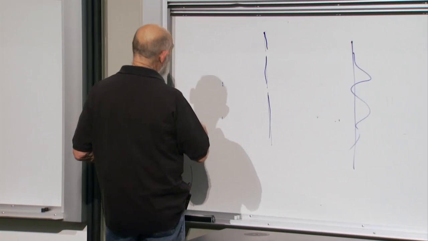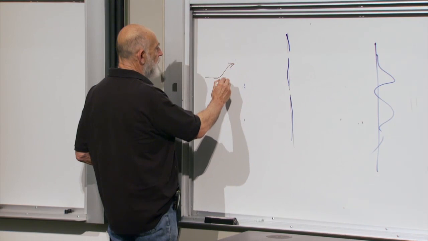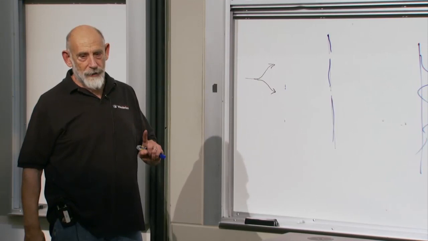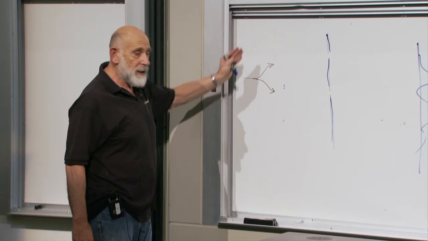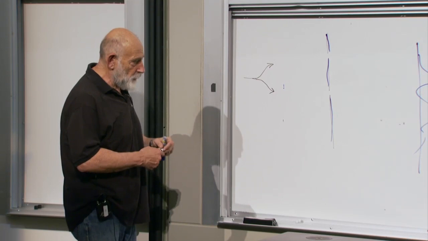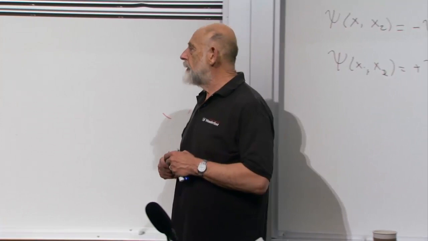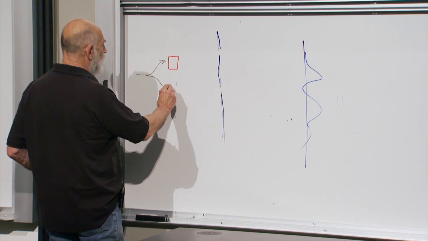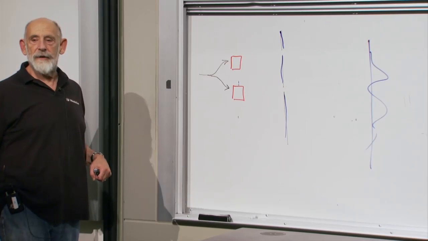So the first thing we do is send the electron through a beam splitter. And two wave packets come out. We'll say over and over again, these are not two electrons. This is a superposition of states in which the electron went this way and the electron went this way. Okay, now we're going to go slow motion for a while. Both wave packets are fed into two different boxes. And in the box, again, there's a magnet and a magnetic field.